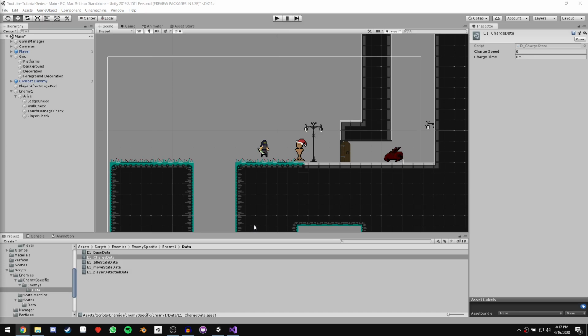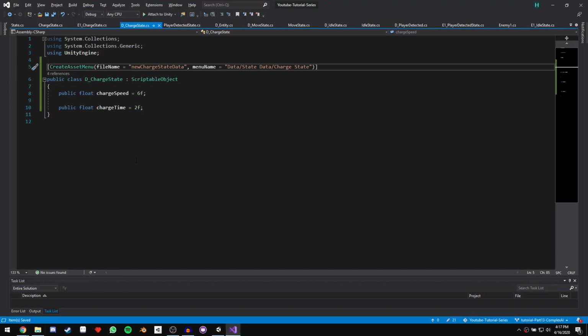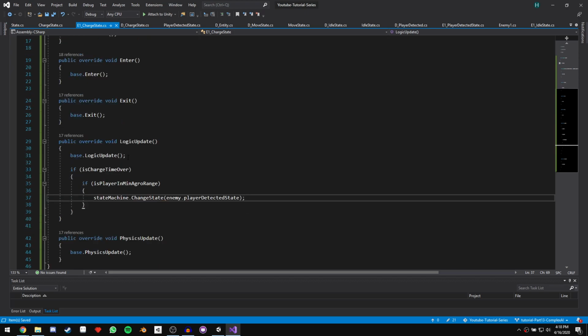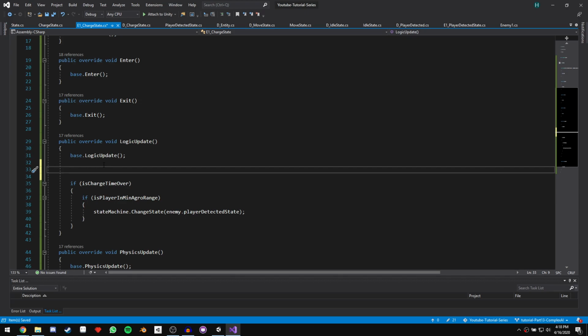Let's fix that. So in our code, let's go to our E1 charge state class. And before we do this if is charge time over statement, let's create another if. And in this if, we will say is detecting ledge. Actually, it's supposed to be is not detecting ledge, or is detecting wall.